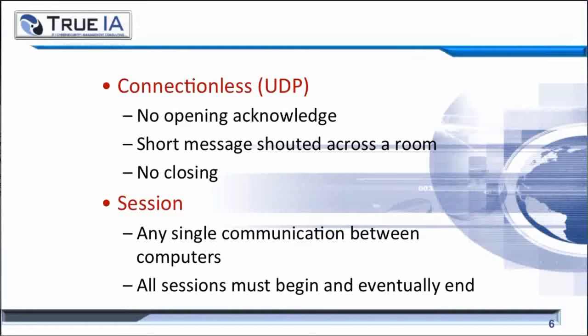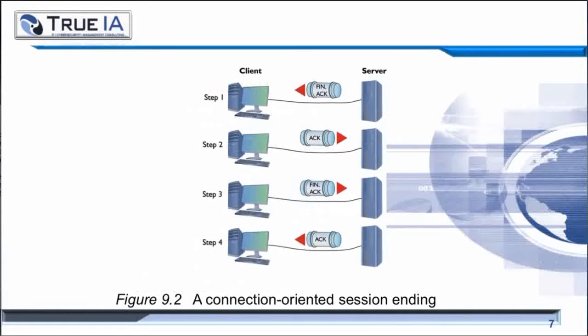The next term you'll need to understand is session. A session is any single communication between computers. All sessions must begin and eventually end. To close a session, we need to add a piece to the three-way handshake. We have the SYN, we have the SYN-ACK, and we have the ACK. Now we need to add the FIN.